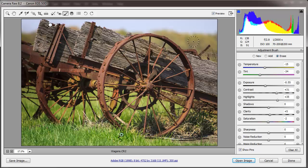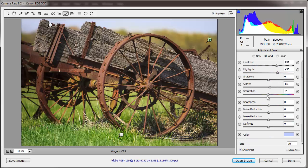If we want to saturate this background back here where the tree line is, we can click on New and paint again back here. Again, we don't have to worry about the color that we just did. We can change it to whatever we want. And maybe here would be a good place to saturate. I think that helps a little bit. Maybe the clarity. No, the clarity is not having a lot of effect.